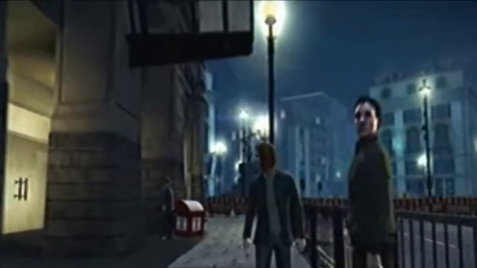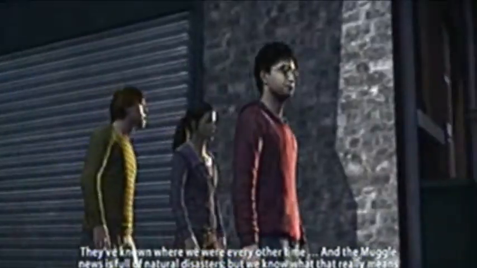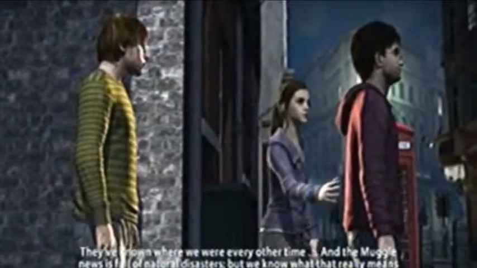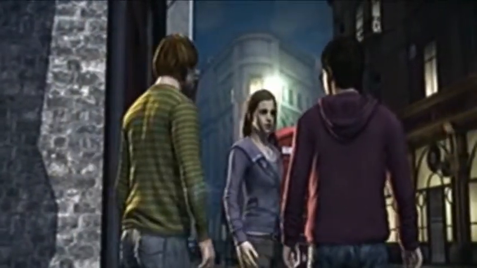You reckon any of the people here could be Death Eaters? How would the Death Eaters know we're here? They've known where we were every other time. And the modern news is full of natural disasters. We know what that really means, though. Death Eaters. I brought your invisibility cloak, Harry. I thought it would be useful.